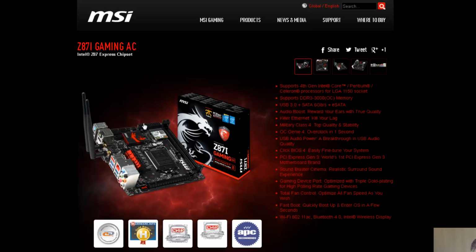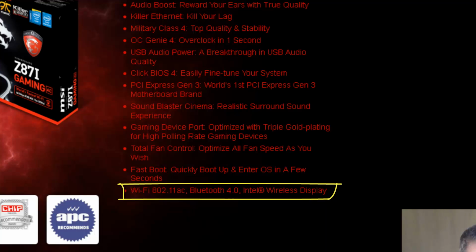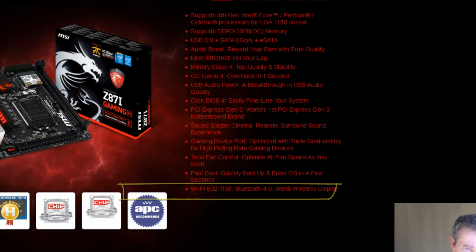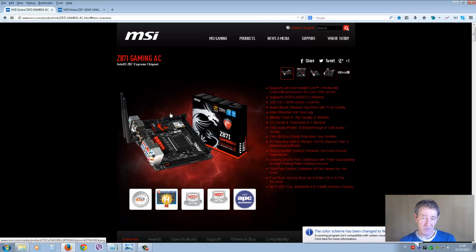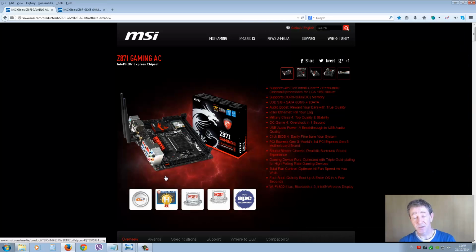And an alternative to your mobile devices would be to install one of these MSI gaming boards. This is a Z87i, and it's completely wireless. So you can connect your usual stuff like your keyboard and mouse wirelessly, but you also have the option of a wireless display with these boards. And again, you can connect it through the network throughout your home. Say you had a screen in every room where you wanted to view your desktop computer. That's all you'd have to do.